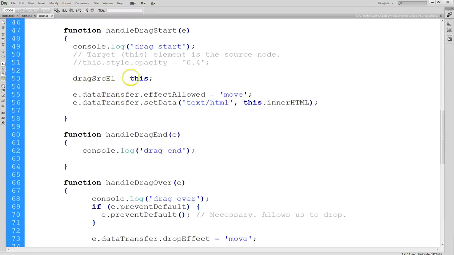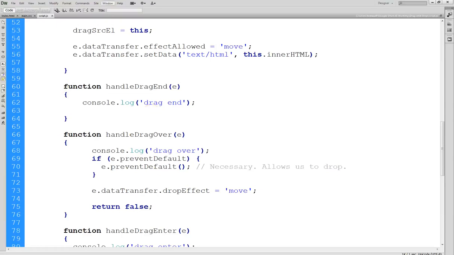Anyhow, the important thing here is we've got to grab the source, and then he has a long explanation of how the data transfer element works. But basically we want to have it move, and then you have to control what type of data. So we want text HTML. It turns out we're going to use the inner HTML in each case for grabbing the source element and the target, setting the target when we do the drag and drop. You can see the drag end doesn't do anything at all, just has a console log. That would be used if we were using the styling better.